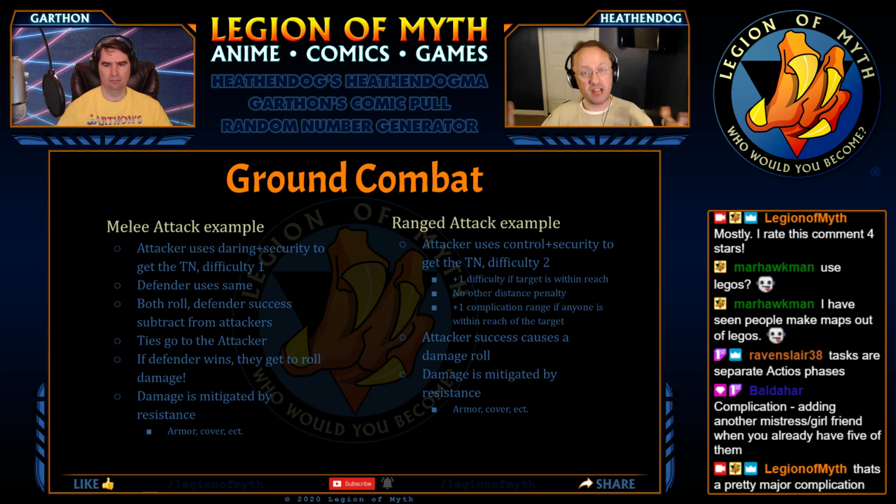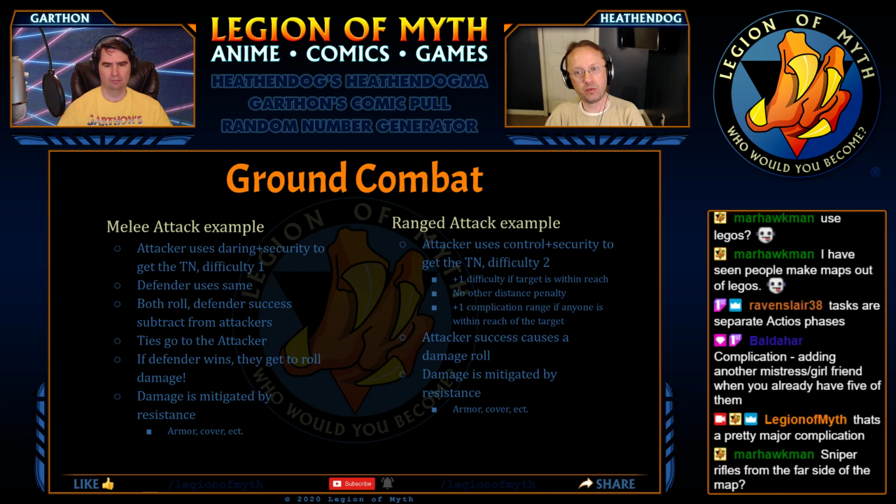And then if there is damage left over, then we calculate what that damage does, which is the next slide. This is damage. Any damage that passes through resistance removes stress. Stress is not like hit points. It's not like health. It's more like vitality. It's more like a counter toward exhaustion. So your stress is your fitness plus your security skill added together. That is your stress total. Every damage you take takes away 1 stress. When you get to 0 stress, you get an injury.